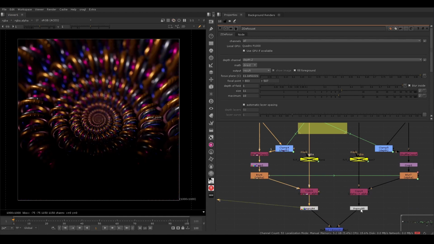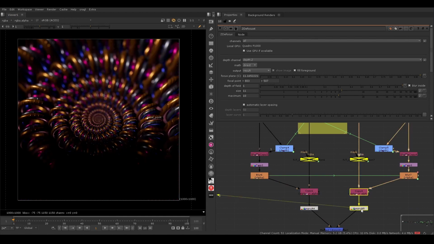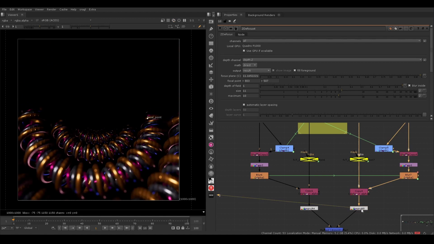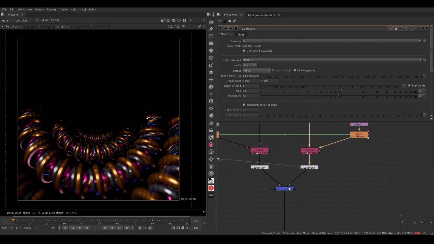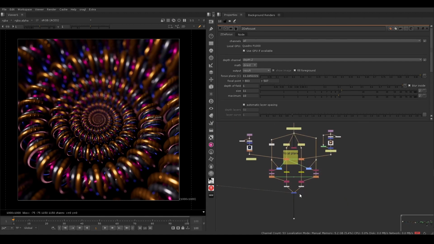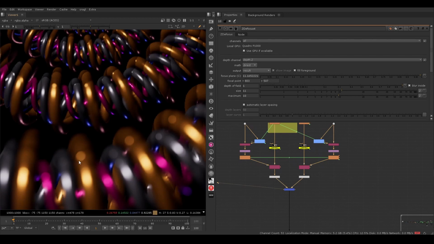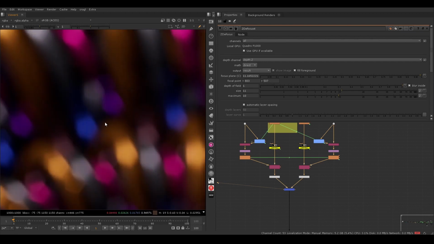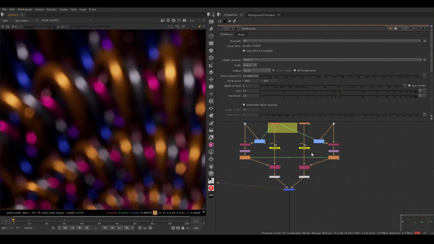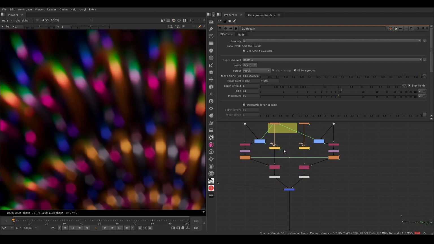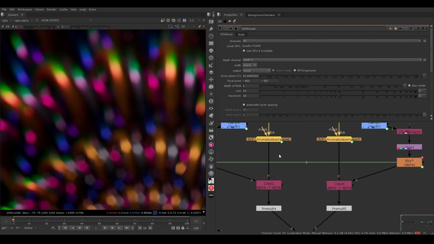I'm getting this part of the image, and then the front side of the image, merge them together, and now I'm having some more blurry defocus on the foreground and more sharp and bladed one on the back side.